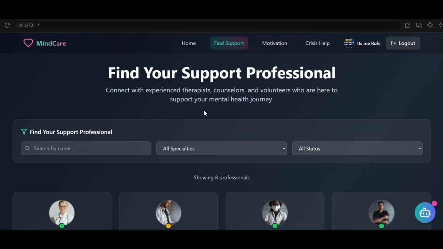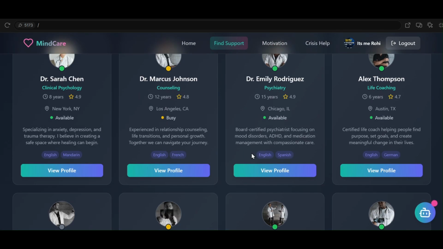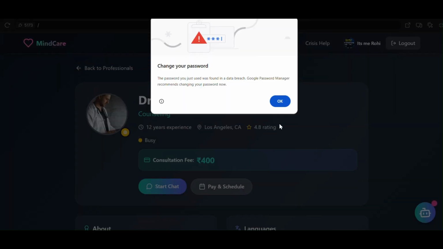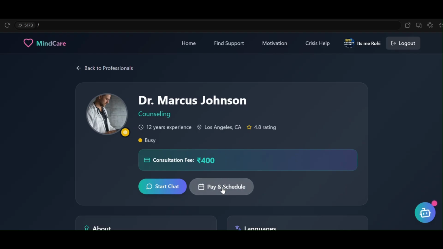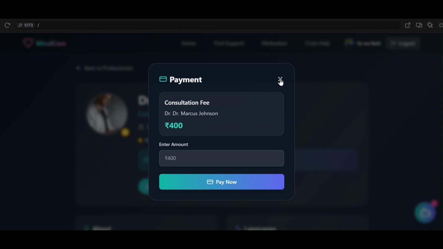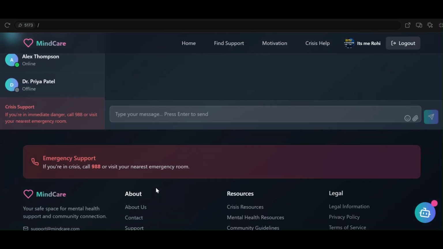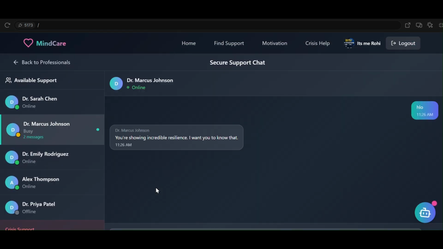So yeah, now I signed in, right? So let me see over here and pay and schedule. I mean, we need a chat, right? Let's say chat. So now it would open over here, the chat functionality. It doesn't open over there because I deployed it over there, so the functionality doesn't work over there.